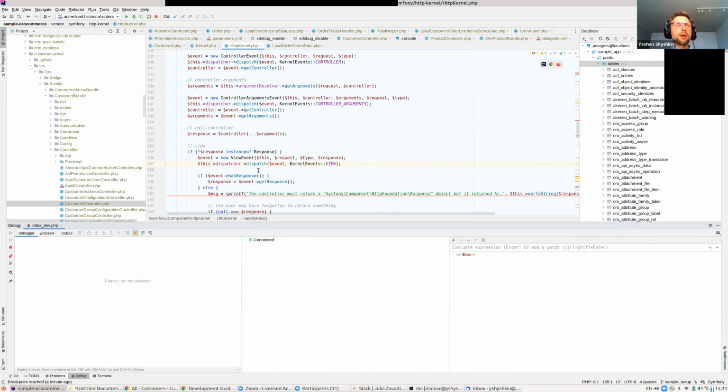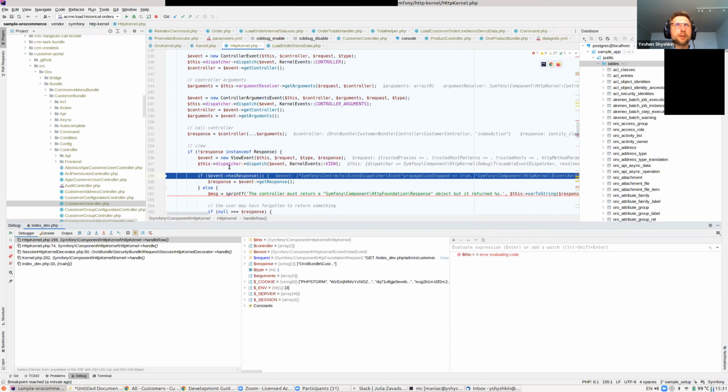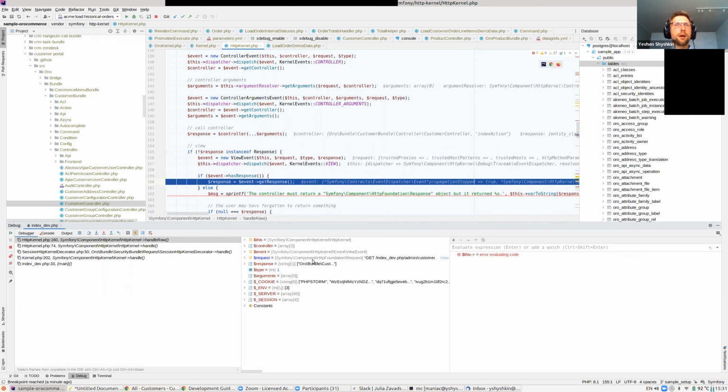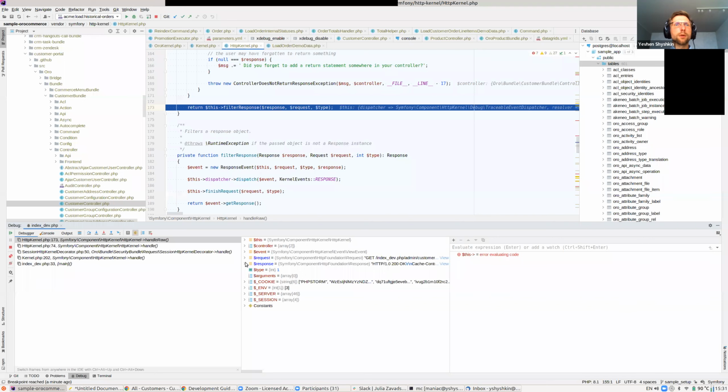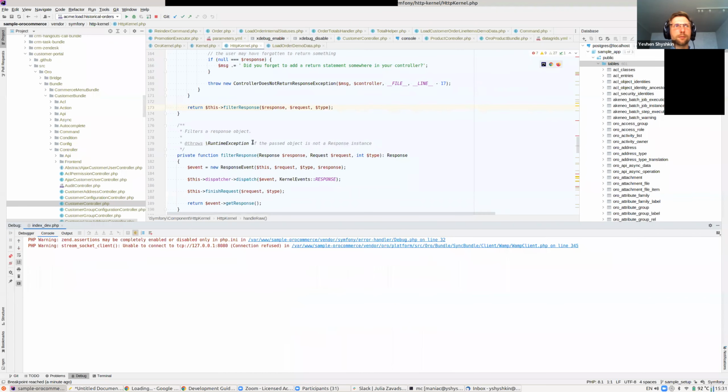So if we wait for a second or two, we will see that the response will not be just an array, but now the response will be a real response object with the HTML of the response that has to be sent back to the browser.